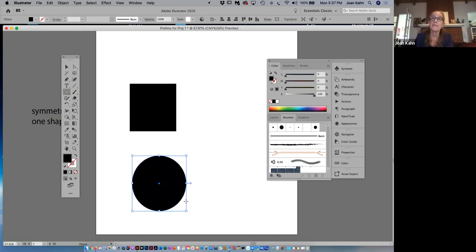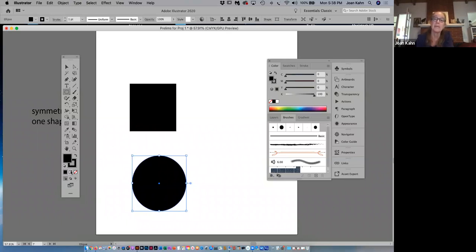a circle. And notice that at the bottom, I have fill and stroke. Illustrator works with a fill and a stroke. So you want to have the fill box black and the stroke box black also, because if you lose your fill, it would be helpful to have that stroke. Usually you would probably just want, in this case, no stroke, because it would be better to work with just filled shapes.